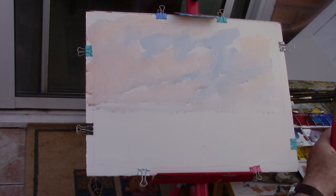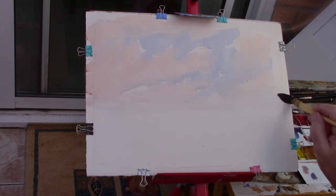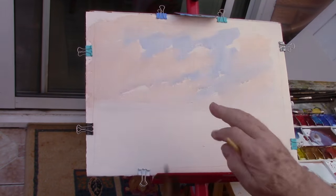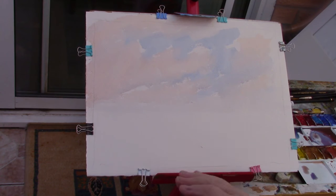Just take a bit of water out of your brush so that this won't run down and go across. Like that. Fill in the white patches a bit. Now I won't do any more at that. You can add a bit of blue in this, but no, we won't do that. Just keep away from it. So dry that off.